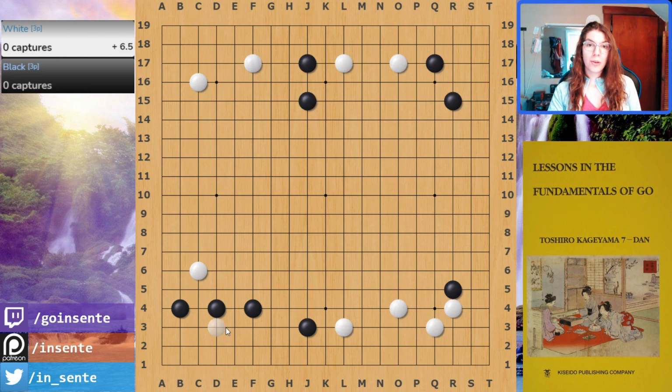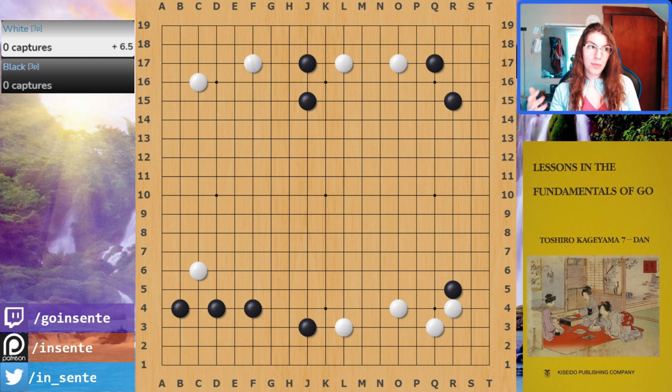So here we have a full board position, and whereas most people would just see people trying to surround territory, Kageyama sees this as groups that are trying to stay connected above all else. The one space jump is a form of connection. The knight's move is a form of connection. The large knight is a form of connection.